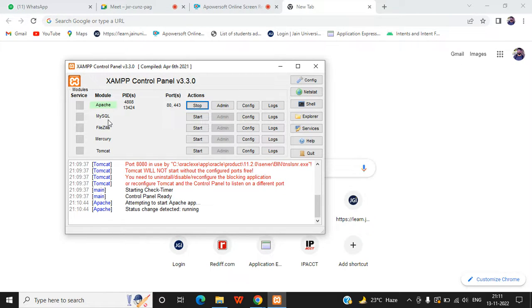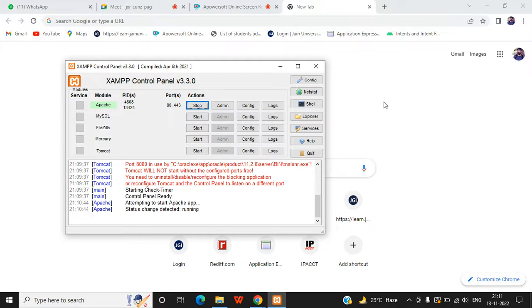Although these two things can be installed separately too, for our convenience and ease of demonstration for the freshers, we are using the XAMPP control panel, so that everything is included and you just have to click these two buttons to start the services. You can permanently set Windows to start them as soon as Windows logs on, but that is not recommended, because it will keep occupying memory. So you do not need to do that.